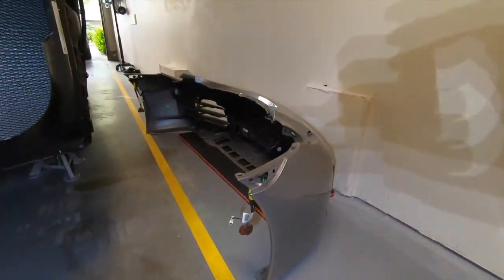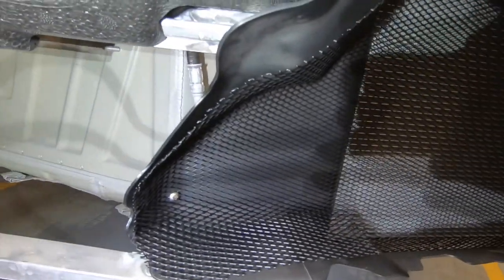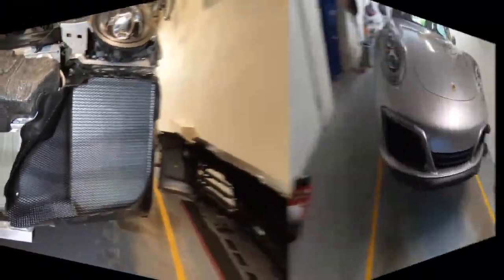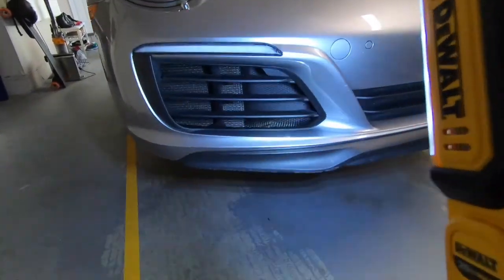We'll see how it looks when we install the bumper. I think this could be better, like the fit here is a little bit not perfect, you know, but all in all, decent product. Okay, final video, all done, bumper is back on.